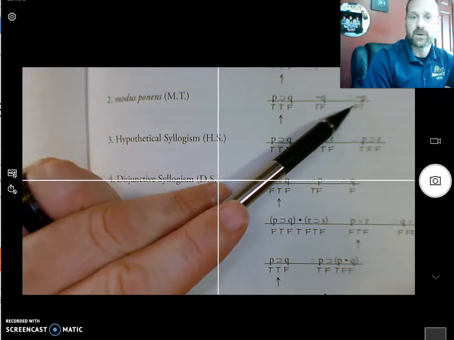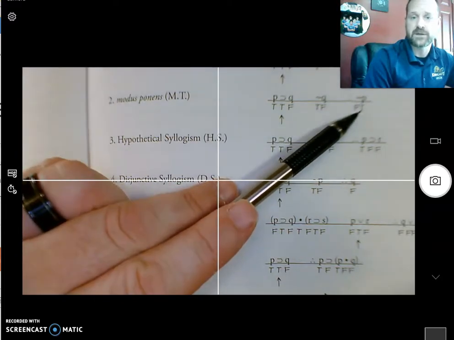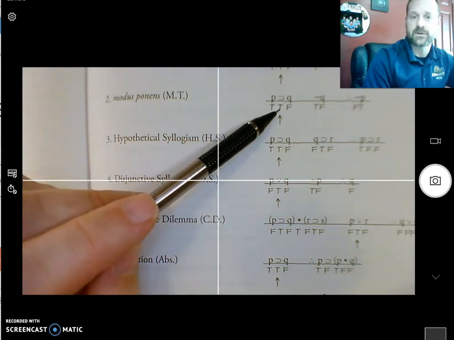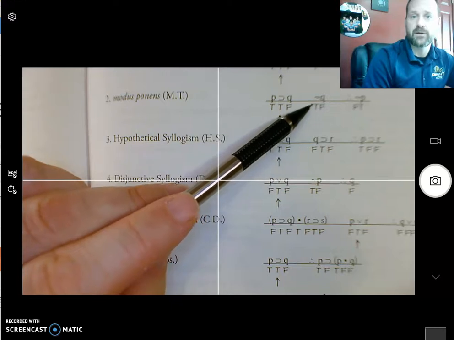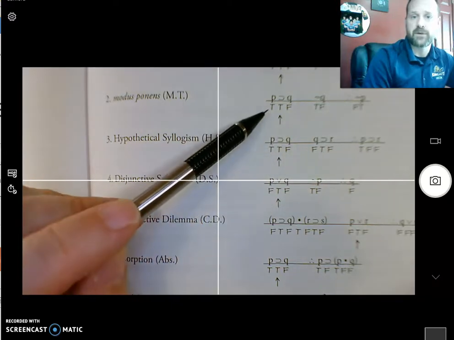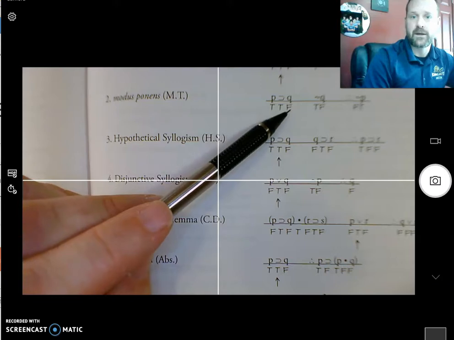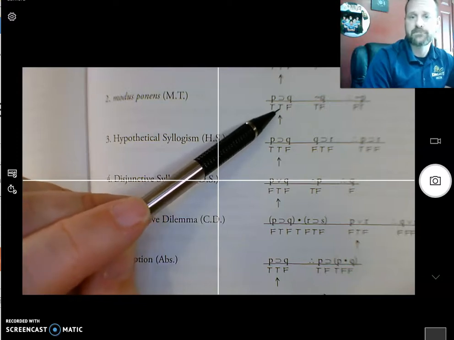Working backwards, if the conclusion not P is false, then P has to be true. So the premise is true. But if you have true and then false, if true then false, that can't happen. That is automatically false for a conditional.